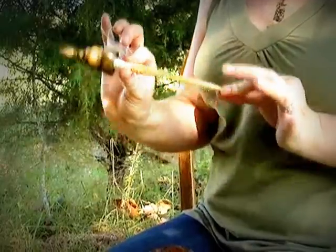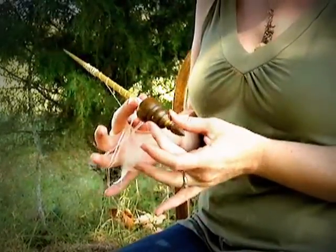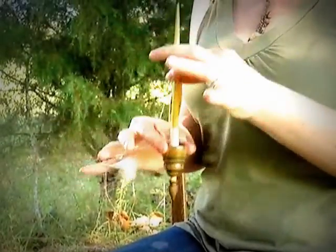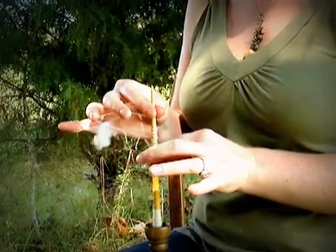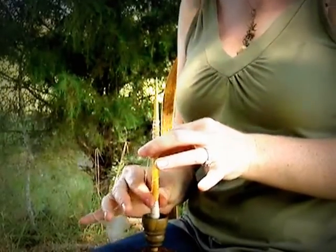Because like I said before, it does become part of the tool. Your single becomes part of your spindle. So you want to build it in such a way that it doesn't mess with the physics of the tool. If you built your cop up here, it would make it so top heavy that it would change things. It wouldn't spin like you want it to spin. Keep everything low, keep it tight, and keep it tidy.